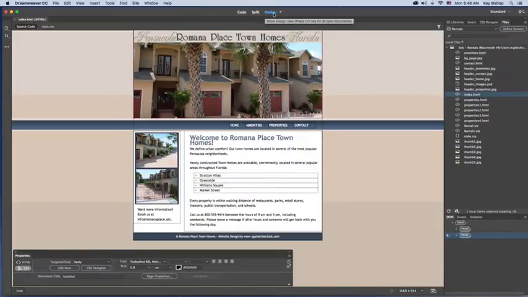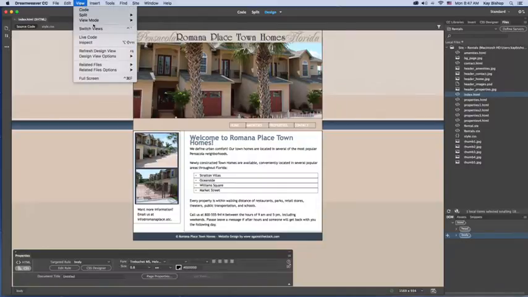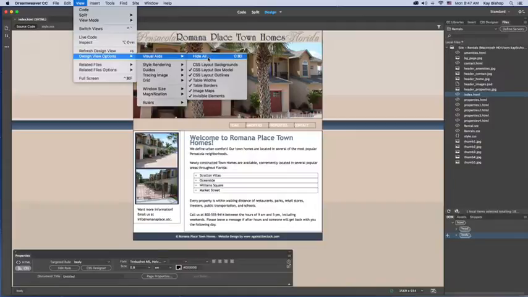Visual aids make it easier to identify the various elements, such as page divisions that are used to create structure, but which do not necessarily have a tangible physical appearance. These visual aids interfere with the physical layout of the site, so what you see in the document window is not what you get in the browser window. You can use the menu in the document toolbar to toggle the specific visual aids on or off. You can go to View, Design View, and then toggle Switch Views and Visual Aids. You can select certain ones to turn on or off.